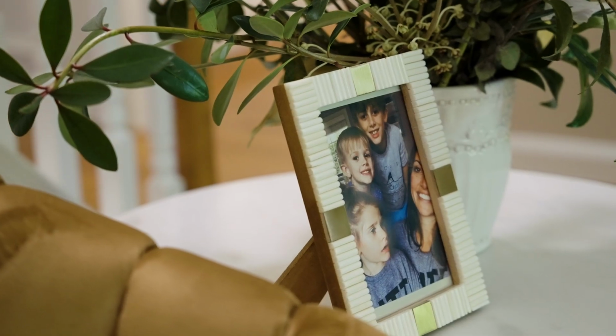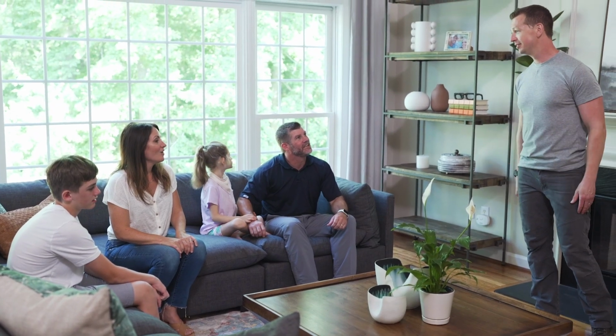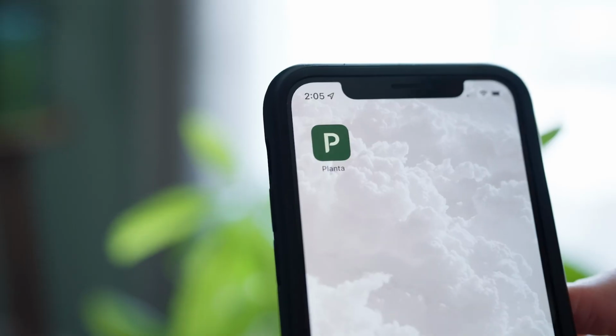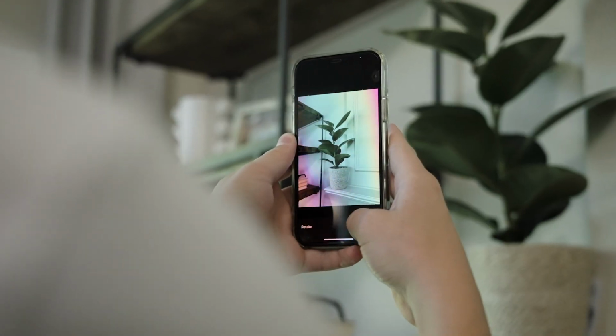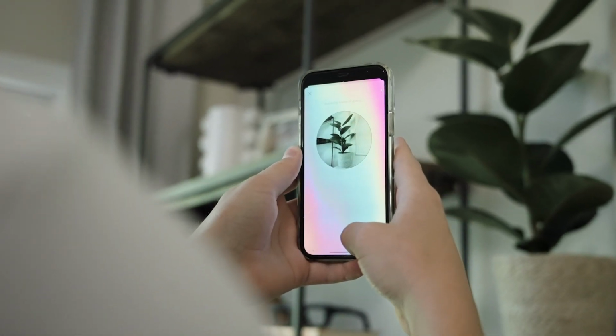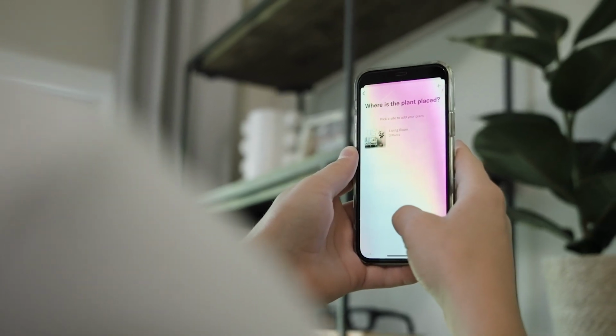So I brought in all these real plants and I've got you set up on the Planta app now so it can help you learn about all the care that you need individually. Plants are perfect for you. The Planta app has a scanning feature that automatically identifies your plants. After taking a photo of your plant and adding in a few details, Planta will remind you when to water, repot, and clean your plant for optimal health.